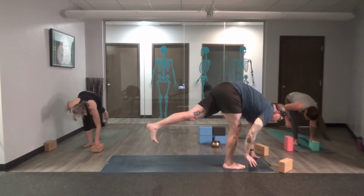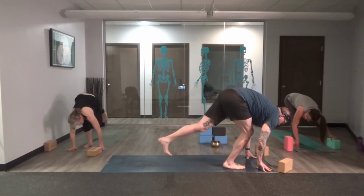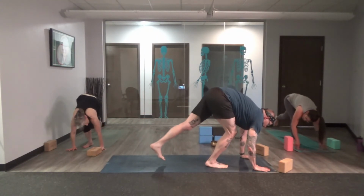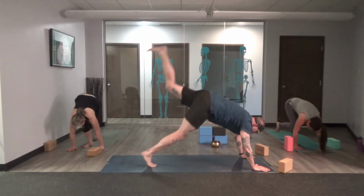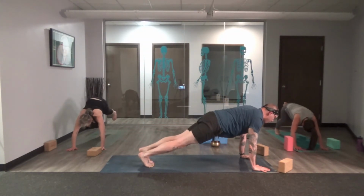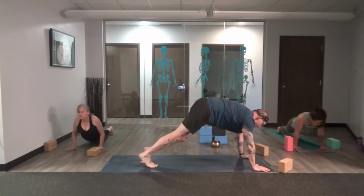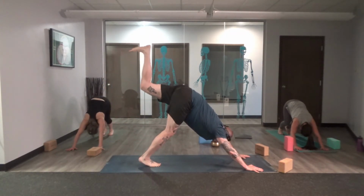Good, right hand to the floor. Now if you feel like it, you can step back here. Or you can hop back. Hands to the floor, a little boost of the left leg and a push with the right. Brings our feet down. Pull. Down into chaturanga. Inhale to up dog. Exhale to down dog. Left leg lifts.